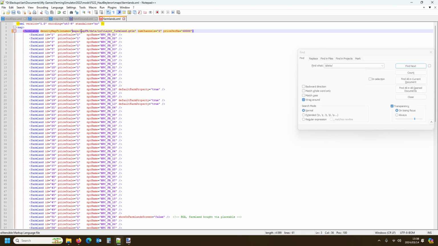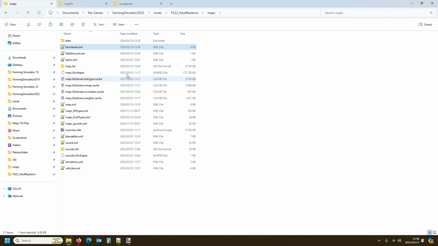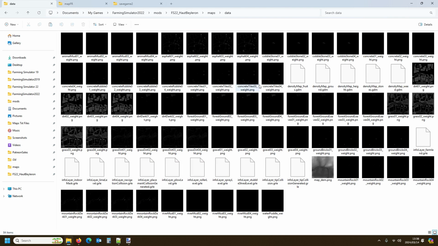So that is also something that's very important to fix up. So it uses our own farmland as well as our own field ground stuff. Great. So now if we go into data, info layer farmland is there. That's our map dim, and all our other info layers are in there, which is good.